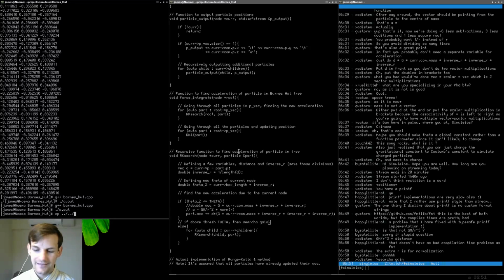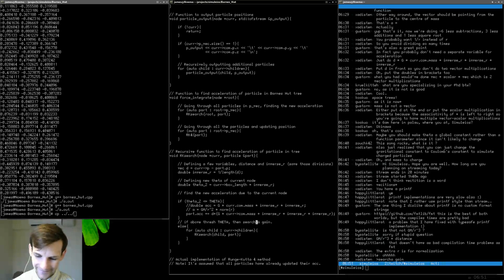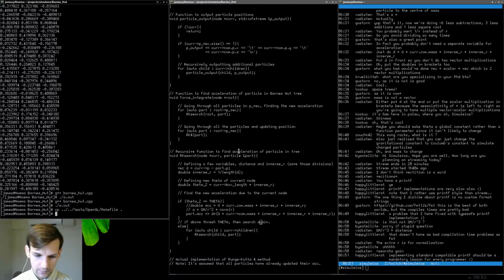Search again. Thanks, Edison. Let's grab this, and then pop over here. So I'm going to grab tests, one second, OpenGL, and then the makefile from that and bring it over here. Because we're going to be using OpenGL in a little bit, this way we have everything else here.